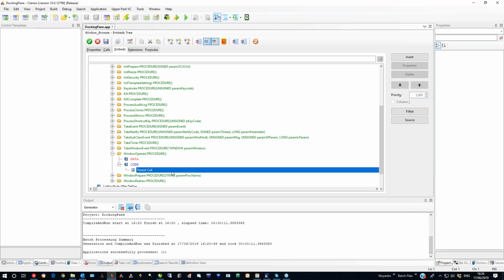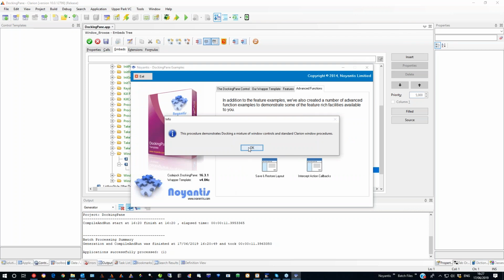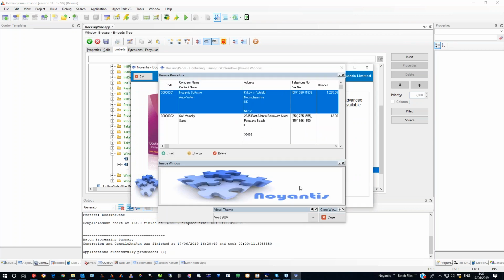Then in this embed point, I would put my loading of the data, which means I get the best of both worlds. From that run again, I would get the windows opened immediately or as fast as they can, depending on the content on them, but not all the data loaded. So I get all of the panes loaded containing the initialized window pane contents, and then the data is loaded afterwards. So it gives you the best of both worlds. And without the new derived class, you wouldn't have had that kind of functionality.